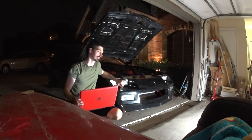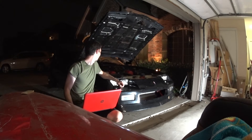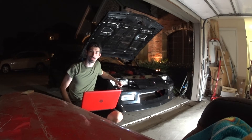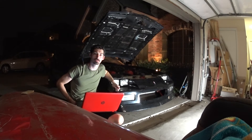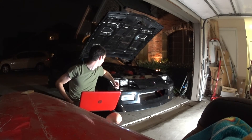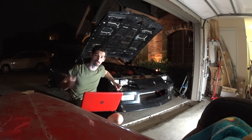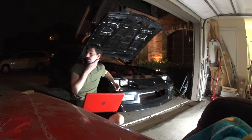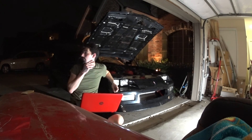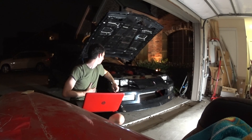All the parts we built worked. It doesn't have an idle air control valve right now, so there's no way for it to keep an idle. I didn't touch the gas pedal one time. So I've got a data log — we'll see what it looks like, but that's pretty impressive. We hit the key one time and it fires over with all the new stuff on there. So I'll take a look at the data log, and if I can make enough adjustments, maybe I'll annoy the neighbors one more time tonight.